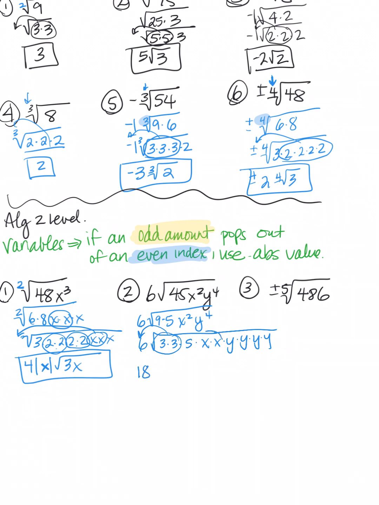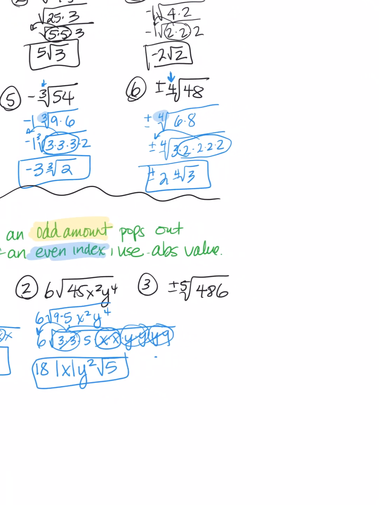Let's see what else. I can take one x out. So that's definitely going to have to be in absolute values. But let's see. If I can take one y, two y's. So that means I'm taking out a y squared. So the x is the only variable that needs to be in the absolute value bar. So then what's left? The only thing left in the radical is the 5. So there's your answer. Looks kind of weird, but that's what your answer should look like.